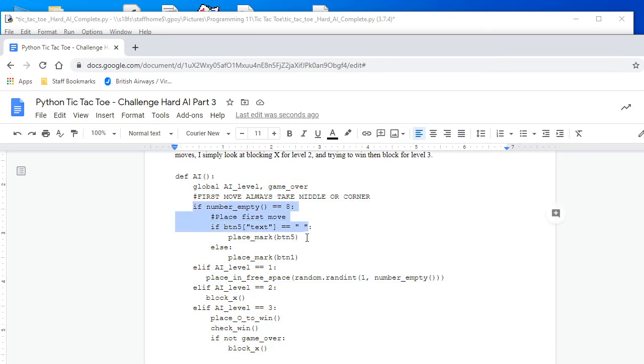So first move, place in the middle. If it's not the first move, if it's simple, we're just going to randomly place somewhere. If it's medium, we're going to always just block. And if it's hard, we're going to first try to win. And if we can't win, we'll check to see if we won. And if we didn't win, we're just going to block.